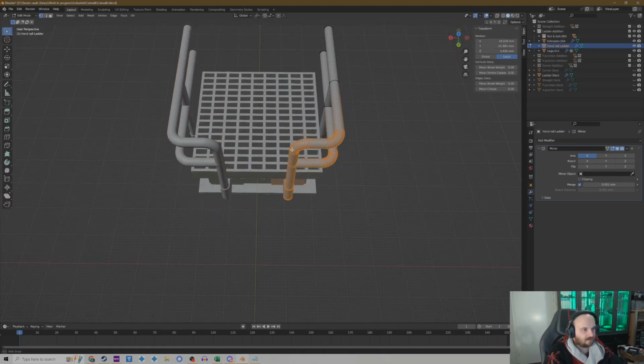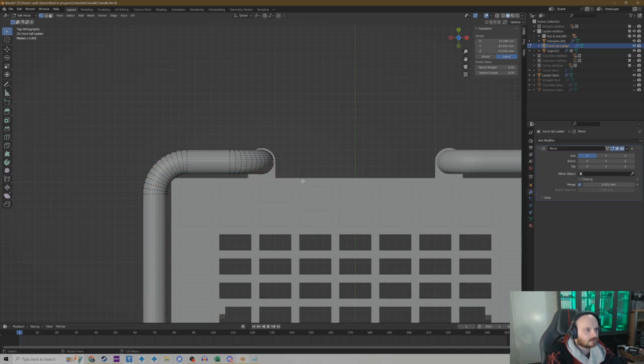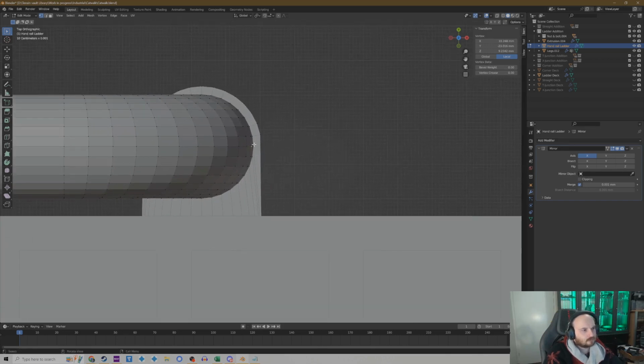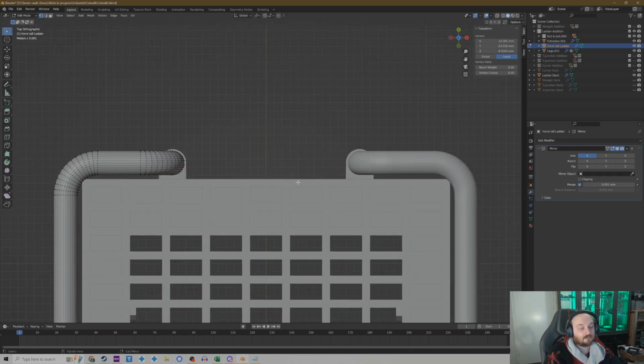What is the width of this, I wonder? And that one. So that's the next value. So that's 20 mil wide. Yeah, it's a decent width for the ladder, I think.